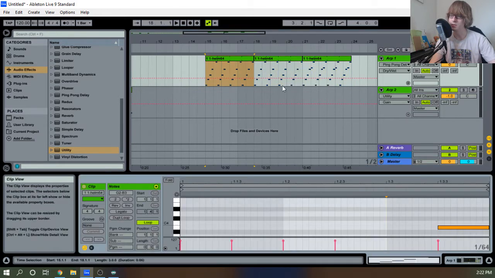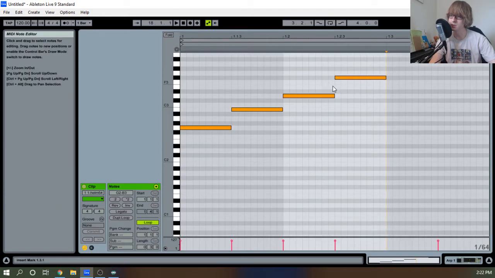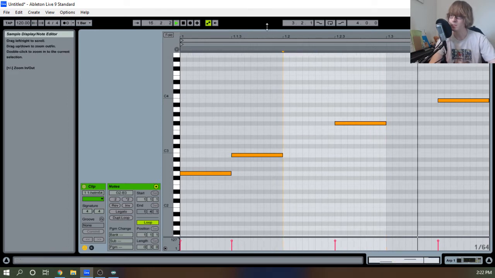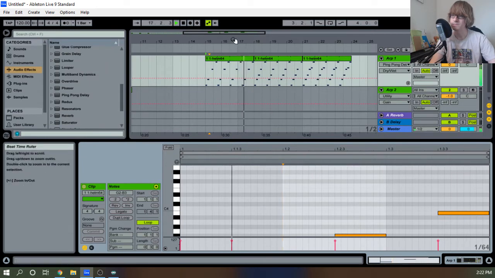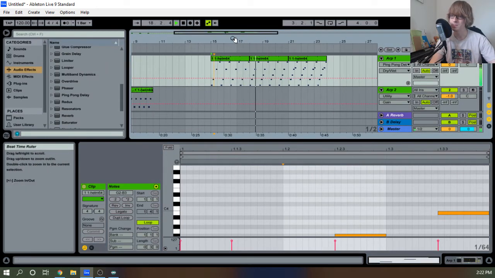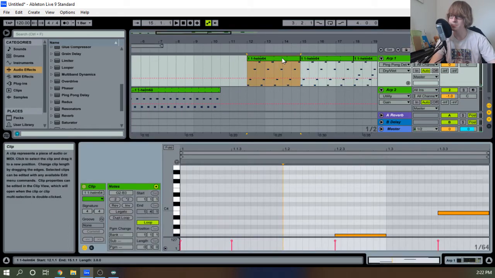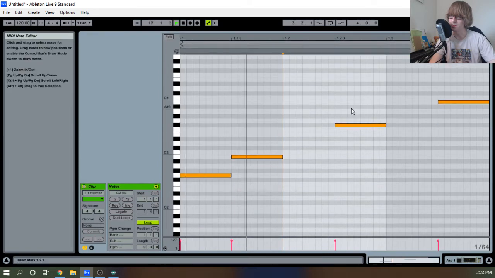So this one, we need to delete another note. Let's delete this one. That's good. I like that. Put another one right there. Delete one more note. Which one should go? This one's going to stay, I think. Or no, you know what? Maybe it doesn't need to stay.